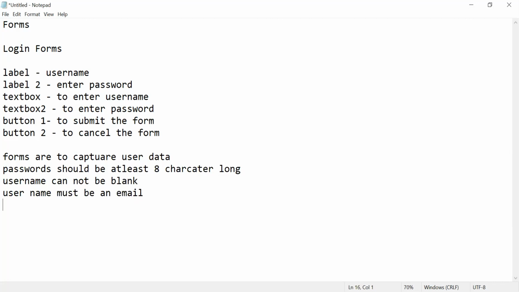You must have come across those kind of requirements when you are using a form as a user. Those kind of requirements, like password should not be more than 8 characters long, user field must be an email, user cannot be blank, and those kind of things. That is called validation on the form.